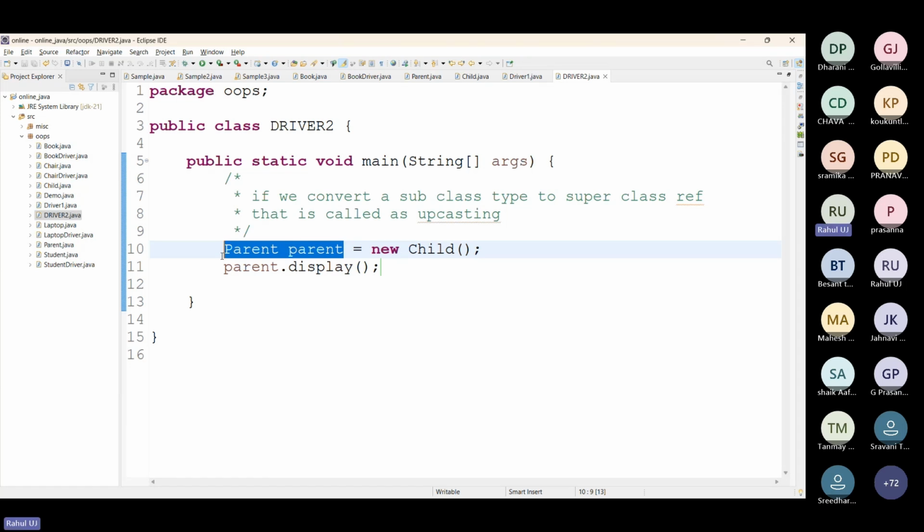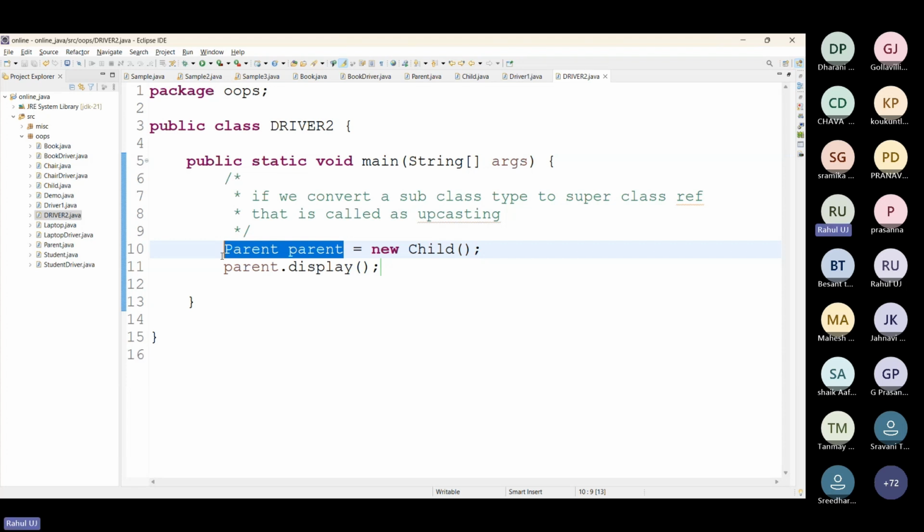When I convert an object to a parent, can I call the subclass members? No, it is not possible. So for that, I have to use downcasting.